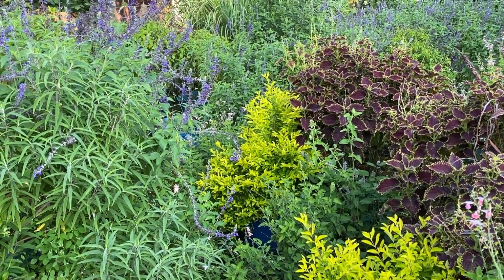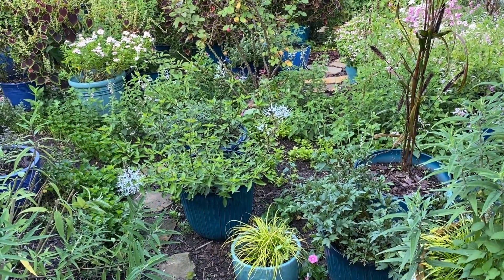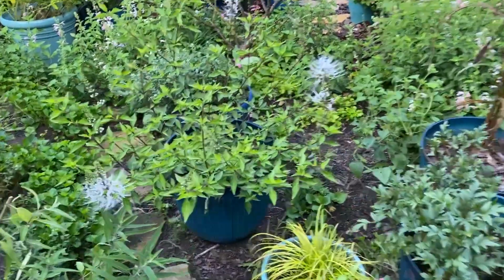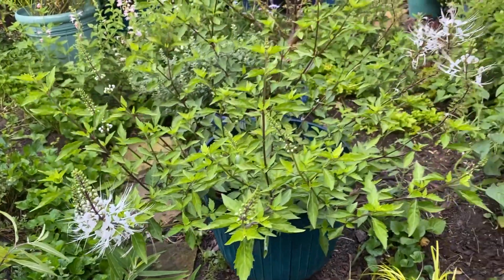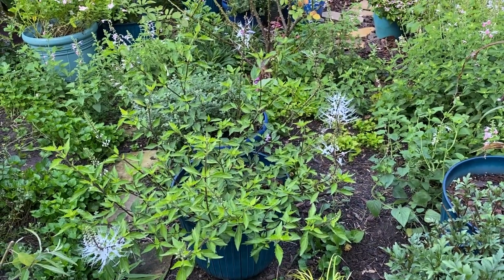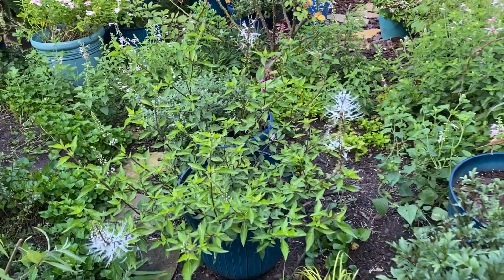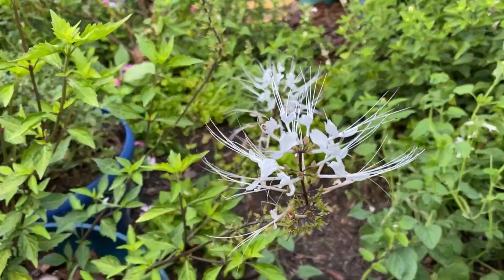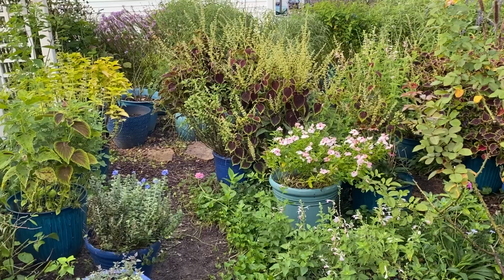I did go ahead and plant one of the Durantas in the front yard. So for the view from the kitchen window, I pulled this cat whiskers up to the front so I could see it from the kitchen window. I'm just really liking it, and it needs a lot of space. So this is going to fill out and have more. It needs about 3 or 4 feet wide of a space. Isn't it just the cutest? I haven't seen any butterflies or anything on it, but of course I haven't been looking very hard either, so I don't know if they like it or not.